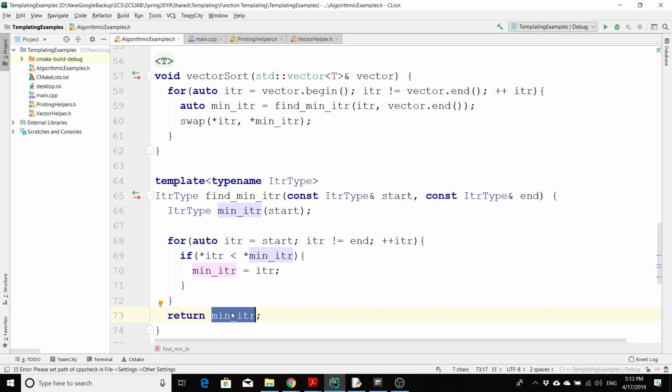So the for loop is the standard iterator for loop that you've seen before. For iterator equals the beginning, iterator doesn't equal the end, go to the next thing. But notice that start and end are two variables that I've passed in. When I called it back up here in vector sort, I passed in the iterator, the position I was currently at in the array, and said go up to, but not including, the end of the vector. Any other questions here?